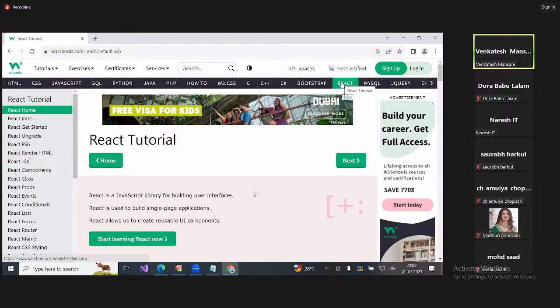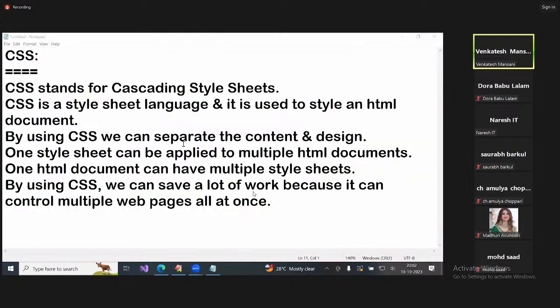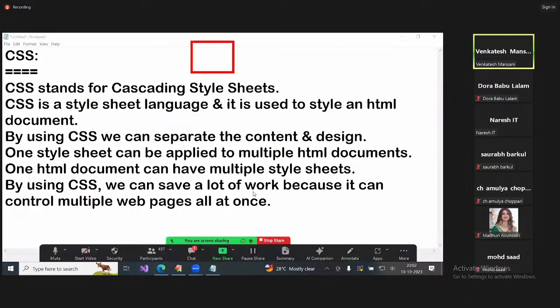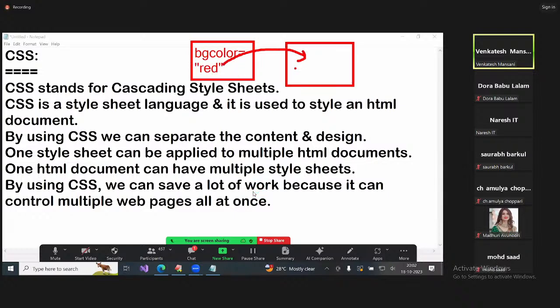That is a benefit. If you write with HTML, it is very difficult to manage. Suppose, for example, in this HTML program, I gave the bgcolor attribute equal to red. In another HTML, can I use this attribute?